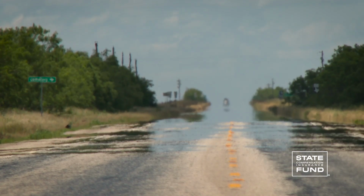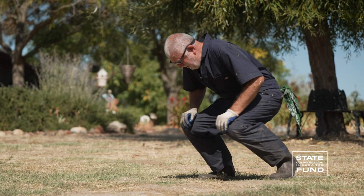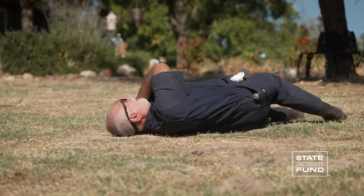Heat illness is a silent hazard. You may not realize you're in trouble until symptoms are advanced. If left unattended, heat illness could lead to heat stroke, a condition that is life-threatening. Here are a few simple yet effective measures you can take to prevent heat illness from happening to you.